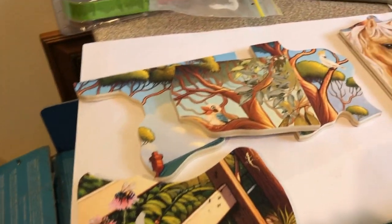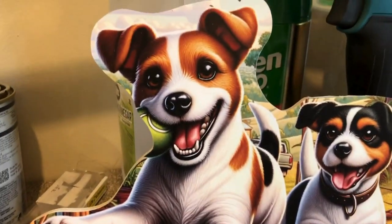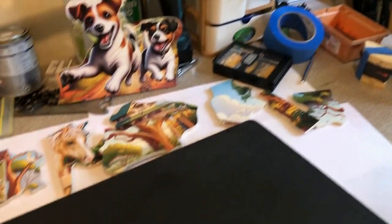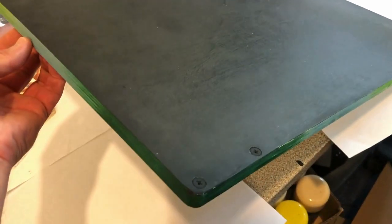But here are our puzzle pieces. Of course our Jack Russell main characters there, couple of the others, and of course it gives two functionalities, this one, so it's got the puzzle on the front that they can do, but it's also a chalkboard on the back.